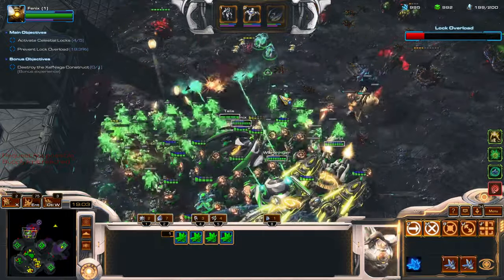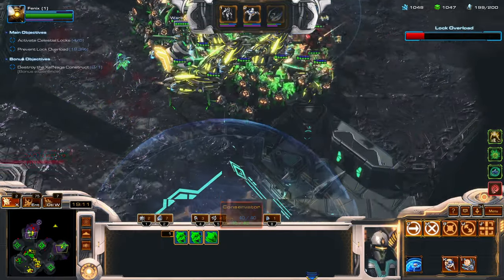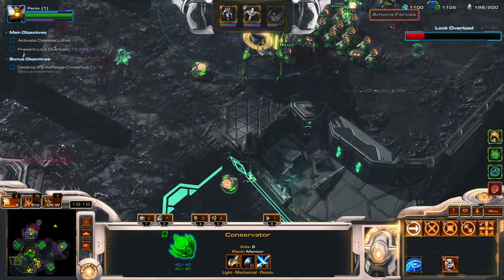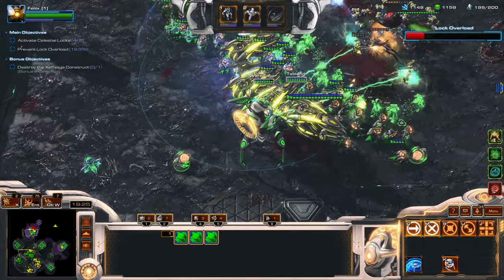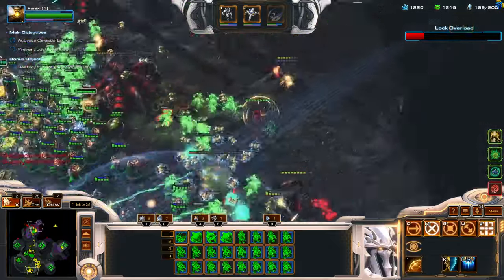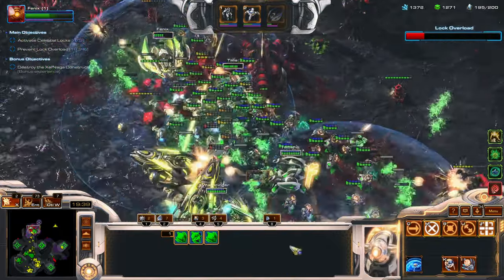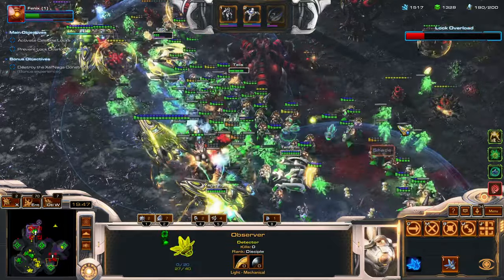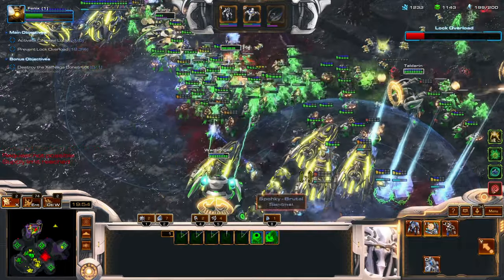I am activating Chrono Boost now. That should greatly increase the output of our structures. Oh, lost one. Our supply is capped out. Lost one. Let's unsiege. There we go. Siege up here. Supply is capped out. Okay. Ooh. Ooh. Not ideal. Okay, we're freeing up some supply.